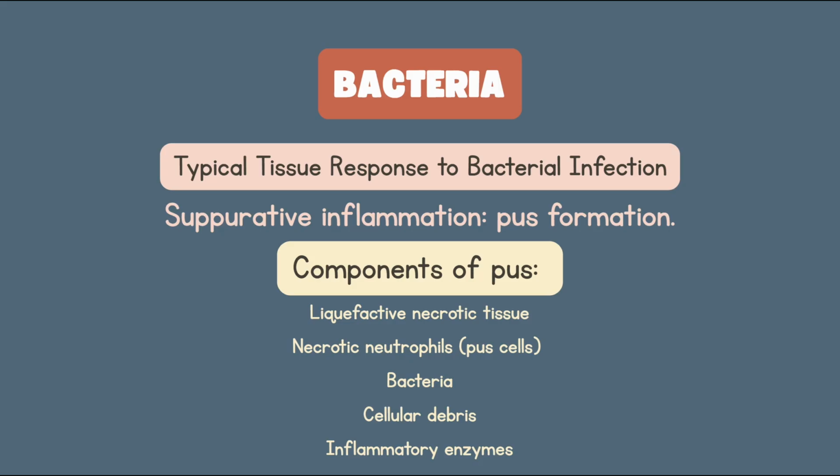Now, you might wonder why liquefactive necrosis happens, and it basically just happens because the neutrophils release enzymes that digest the infected tissue, and then these enzymes break down the tissue structure. They cause liquefaction, which essentially just means that the tissue begins to melt, and so as a result, the infected area becomes stuffed and filled with pus. It's very important to remember that it's liquefactive necrotic tissue.